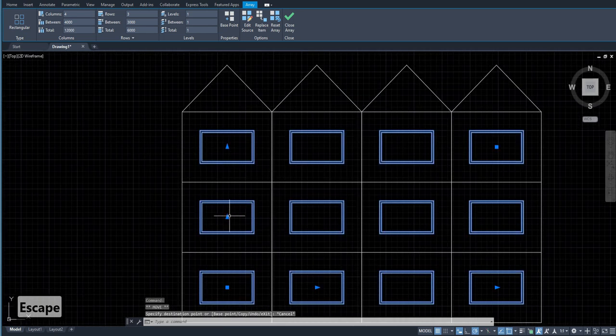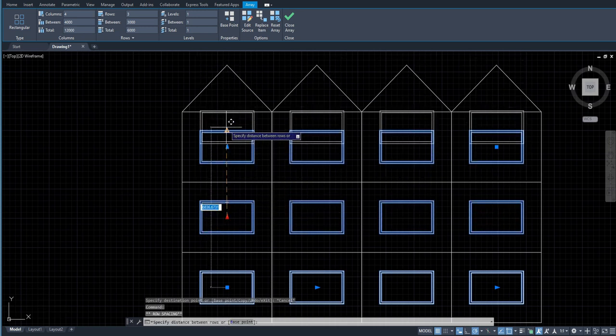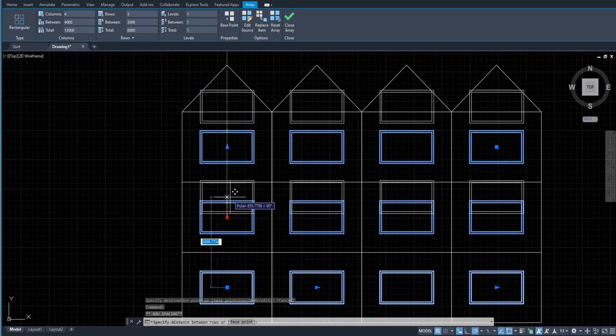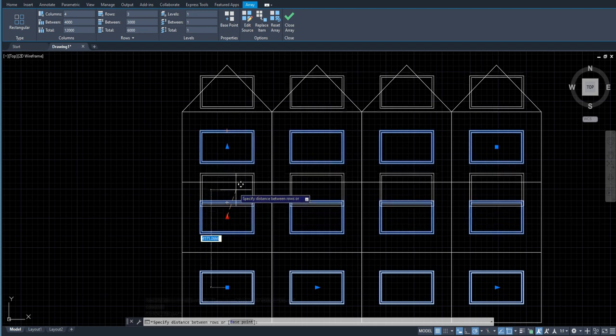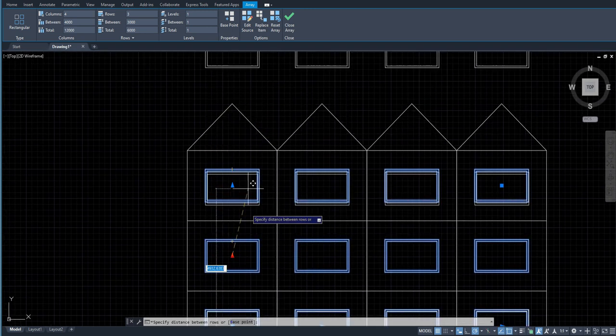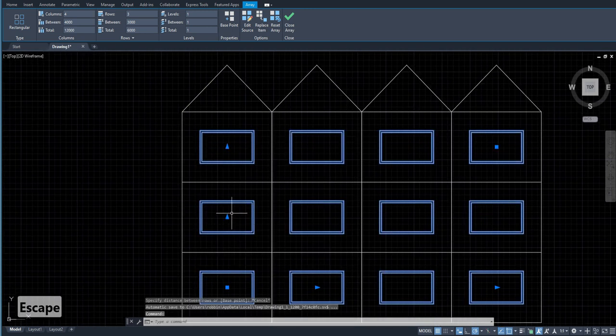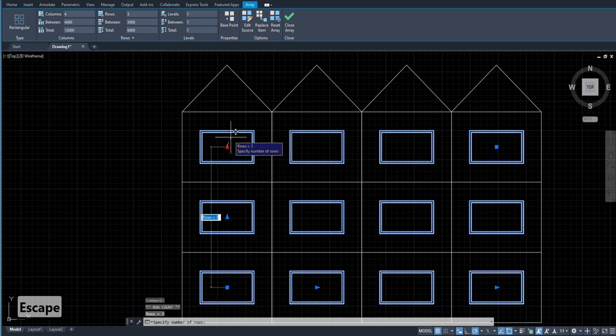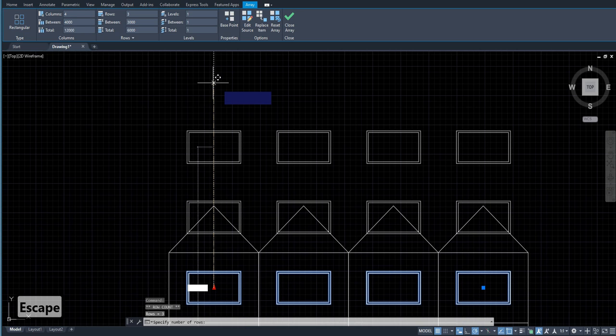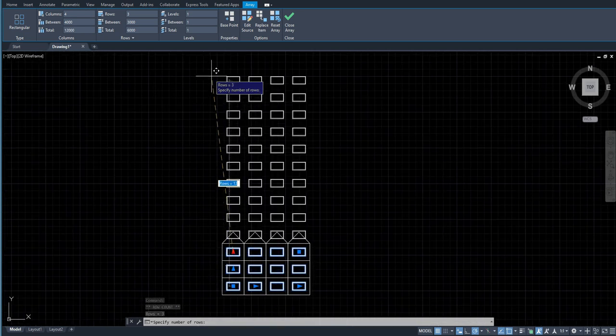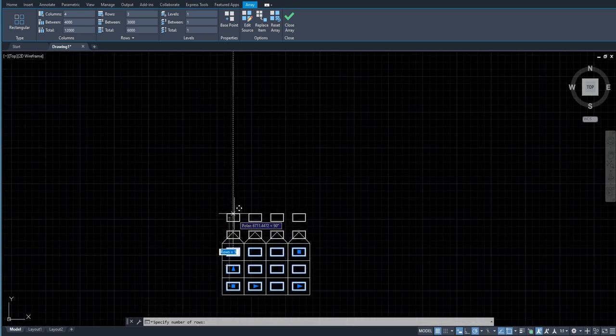This particular arrow helps me to increase the distance between two columns. So that's what this does. And this particular arrow helps me increase the number of rows. So if I select this and drag my mouse, the number of rows keeps increasing.